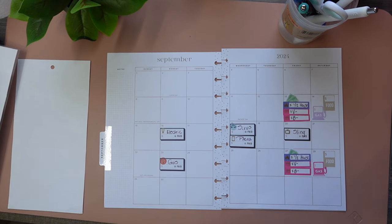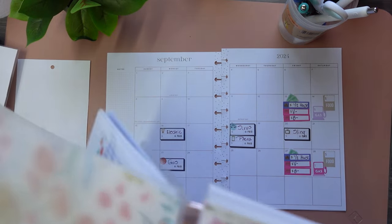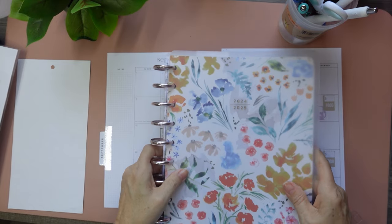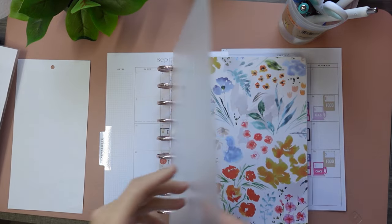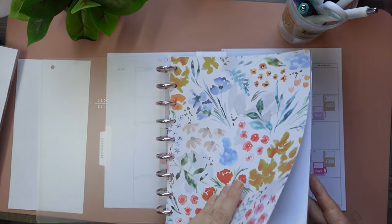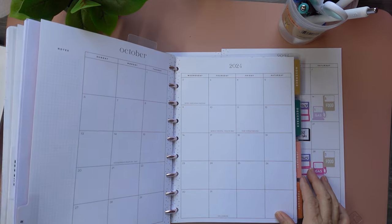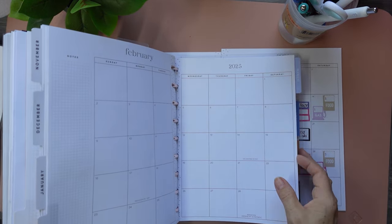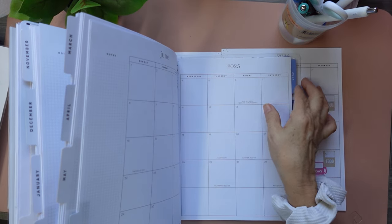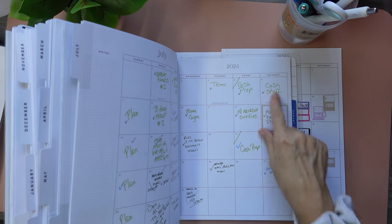I took apart my Franken planner because I wasn't using it. And so I've taken this one that's 2024-2025, and you'll see this in an upcoming video, but I've just added various things, and then I have all of my months through June of 2025. This is July of 2024 when I was doing it another way.